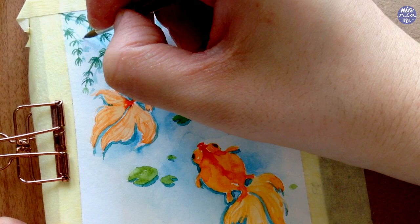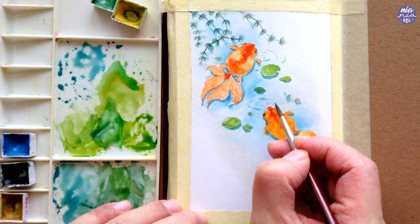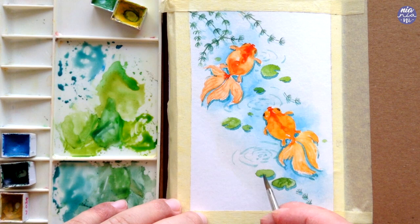Lastly, I decided to use a light consistency of the same color to add to the water texture. I want the water texture to be nice and light because I want to consider this part of the background. And because there are a lot of lines, I don't want this to distract from those elements that I just enhanced with the shadows. Then after painting a few of these, we can finally take off the masking tape to reveal the painting.